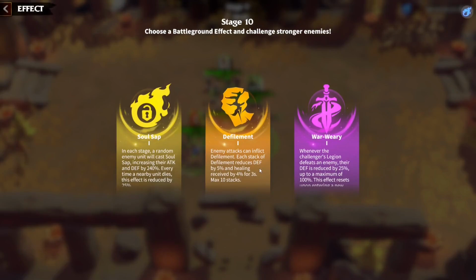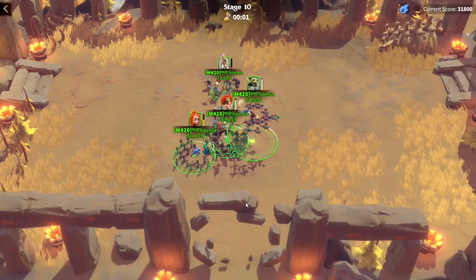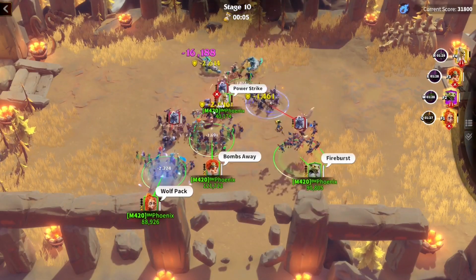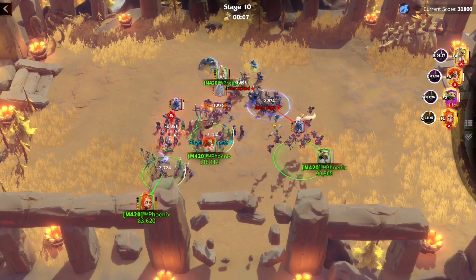Here I grab War Weary. War Weary decreases your defense quite a bit, but it only lasts for 1 round and it does not go on to the rounds after it, so it's always a good effect to grab.